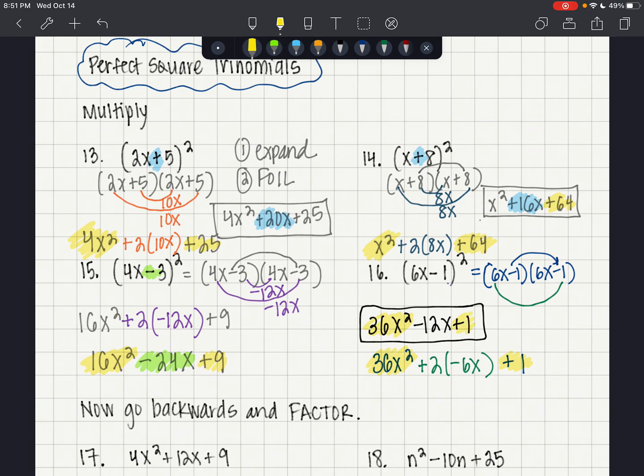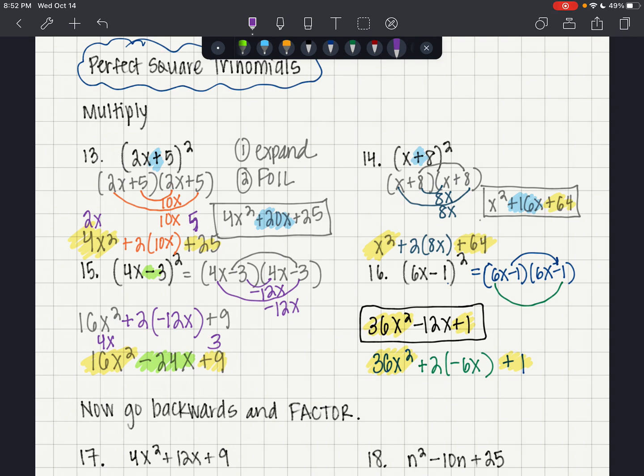So this is why doing the exponent quiz was so incredibly important. The reason it was so important is because now you can recognize that those are perfect squares. 4x squared is a perfect square of 2x. It comes from 2x. 25 is a perfect square coming from 5 squared. 16x squared, 4x. 9 comes from 3.